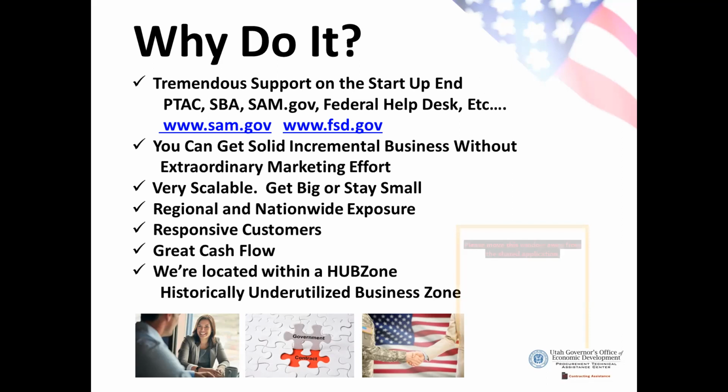That whole blue map that I showed you, those seven eastern counties, that whole blue map has to do with one single hub zone, and that's historically underutilized business zone. And by the time you get certified as a hub zone company, you will ultimately have approximately 10% advantage in pricing, which means your pricing is compared to brand X, who's not in a hub zone. And pretty soon they're considering you because of your set aside. And even though you aren't low bid, you are considered under the set aside program and may well get the bid. So we're in a historically underutilized business zone. It's called a hub zone, and I'll help to certify anybody who's interested in getting certified in a hub zone.